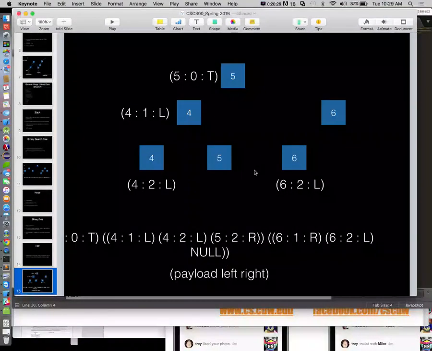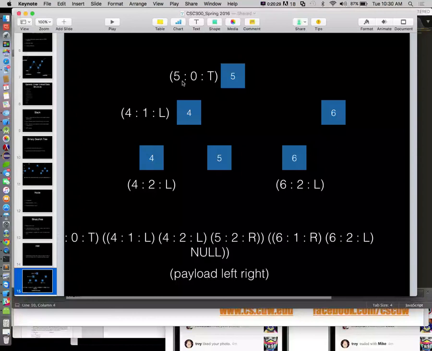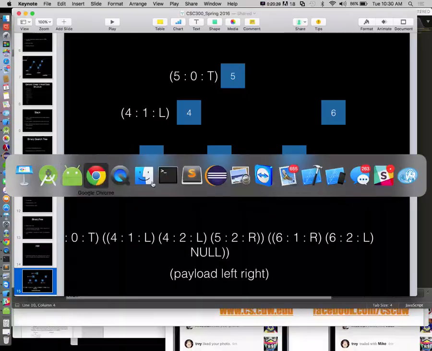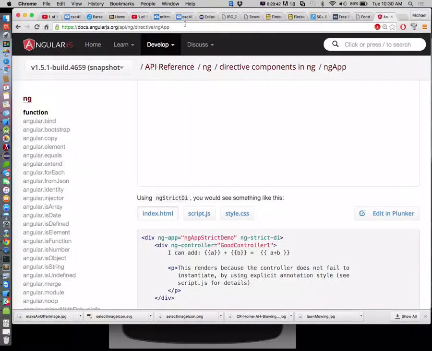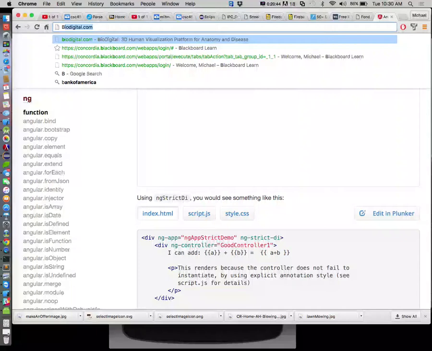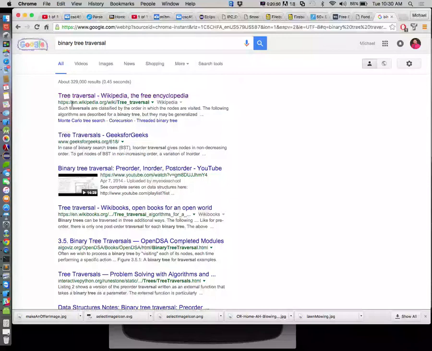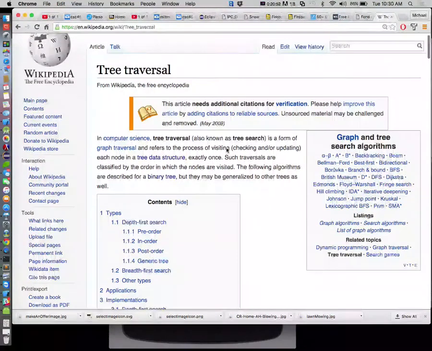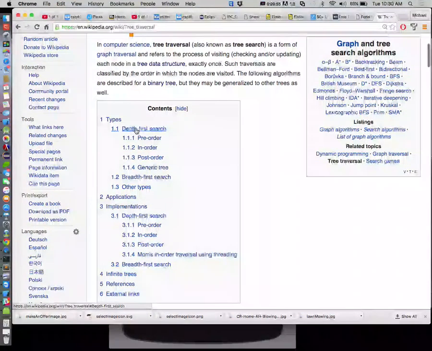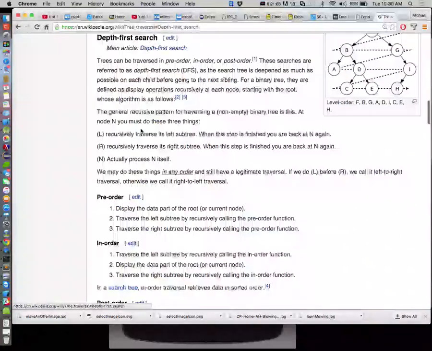If we want to visit our tree in order, we want to think about what I mean by in order: we're going to visit our tree in such a way that our values are in order. Let's actually bring up Wikipedia. I think I brought this up before. We're going to look at binary tree traversal. We'll see there's 3 different ways of traversing a tree: breadth first, and depth first, rather: preorder, in order, and post order. So let's look at each of these guys.